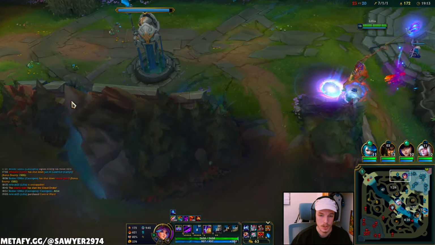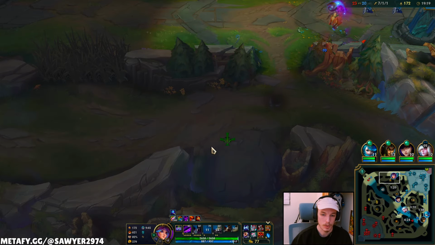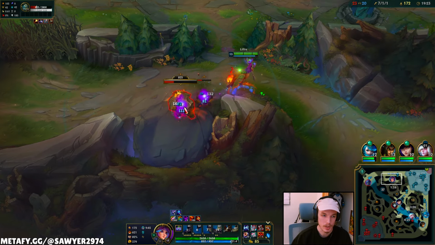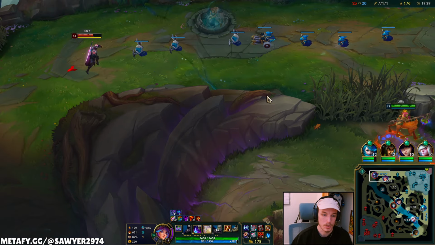a stacking percentage damage increase, which is so easy for Lillia to build up because you damage the enemy, and then you apply a damage over time, which will keep you in combat, making sure that you get that percentage damage increase from both the Liandry's and the Riftmaker. Mr. Shin.